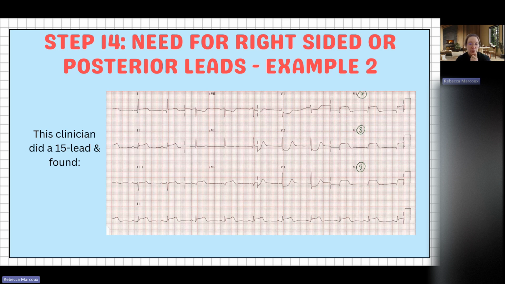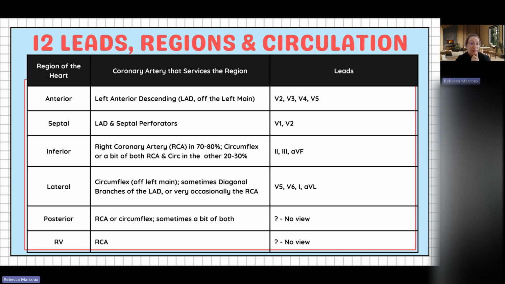And I like to go back and look at our coronary circulation. So inferior, again, you're thinking usually RCA or circumflex. Same with posterior. So it'd be really hard at this point to know whether they were having a right-sided or left-sided infarct, like whether it was coming from the right side of the coronary circulation or the left side, because it can be both, right? Circumflex or RCA. A right-sided lead could be helpful for that purpose, but not necessary.